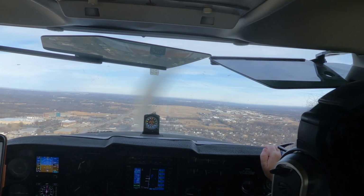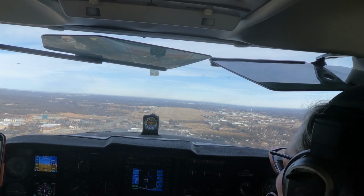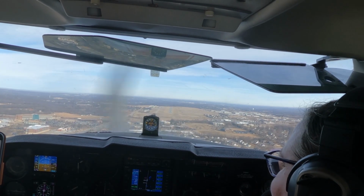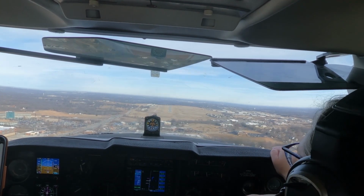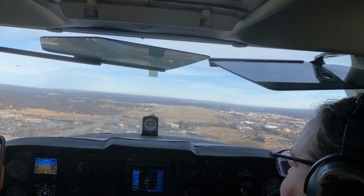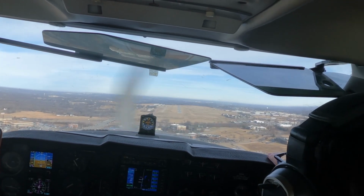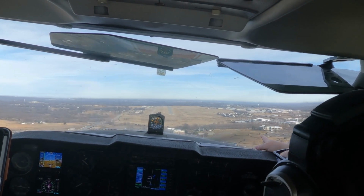Now here's where it catches you. You never dive too much because then it goes the other way on you. Yeah, you got it right now. You're doing good. This is where now we are at 104, which is fine without flaps. You would have your flaps out. Ooh, it's getting you. It's getting you. All right, go ahead and look up. So see how even that tiny little bit puts you on the taxiway? All right, let's go missed.